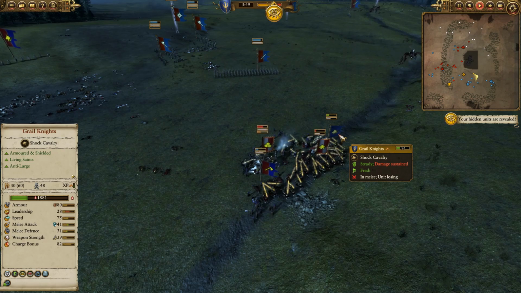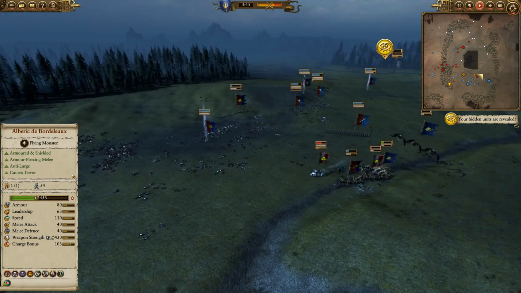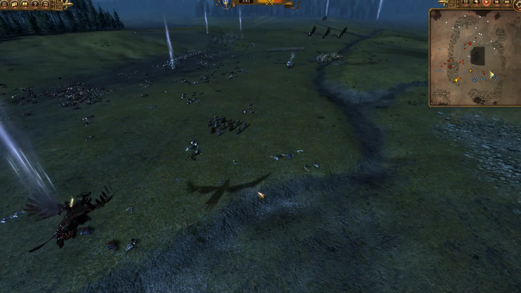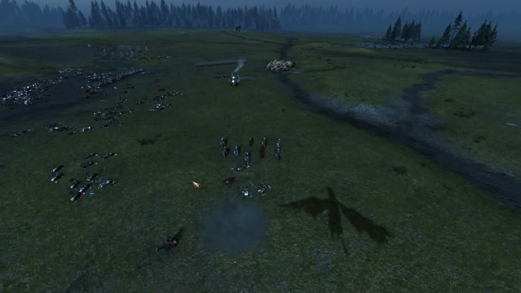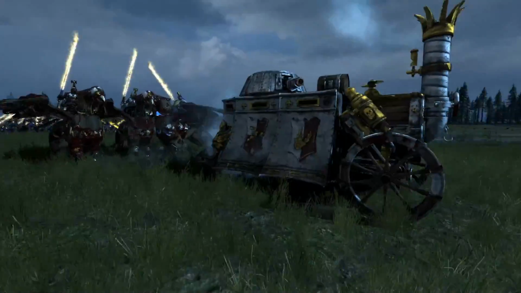And then meanwhile in the center, we're committing everything. My Grail Knights, flying hippogriffs, everything is going to be coming in. Yep, King Luon, everything is going to be coming in to try and kill the last resistance from the Empire. And that is going to be the steam tank. It does get a final shot off against our knights, but now it's fully surrounded and there is little hope.